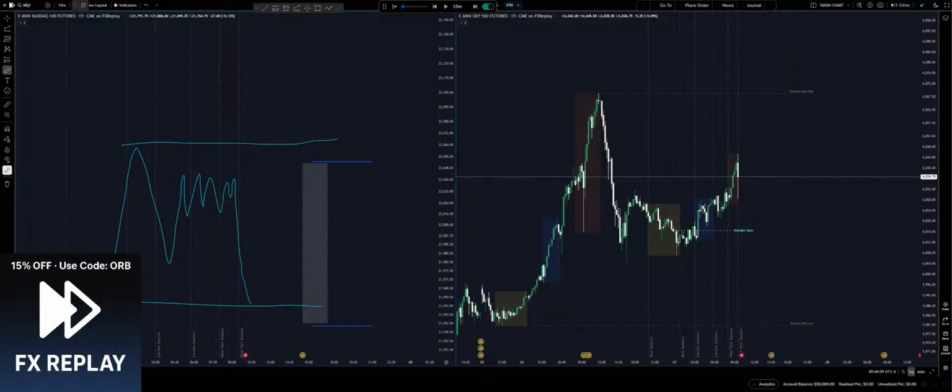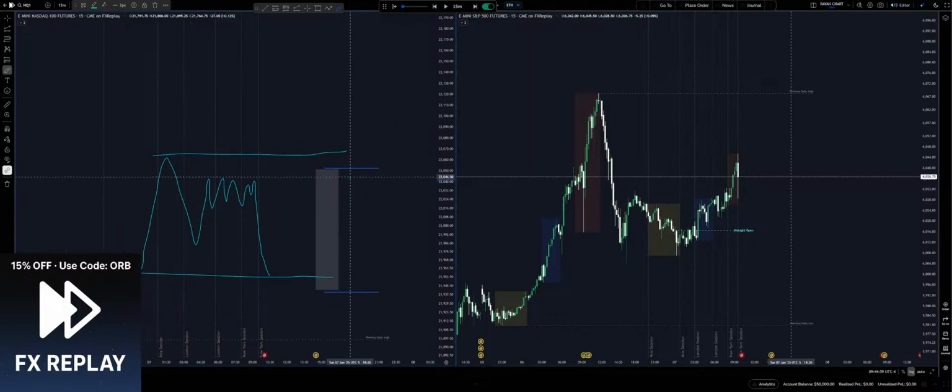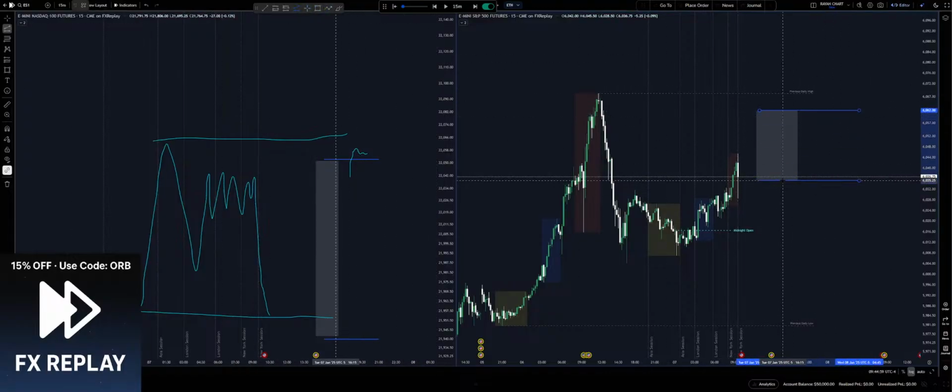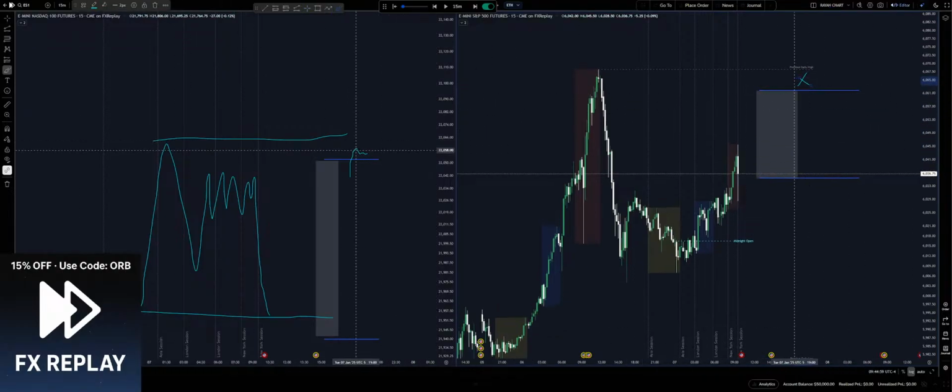In this case, price did not sweep London high. Then we're going to look for any inversion with correlation with ES. ES has to be above the range as well. We do not take trades inside the range. So the price on ES has to be here, same as NQ. You see an inversion, you take longs, targeting 1-to-1. Your stop is at the recent swing high or swing low.